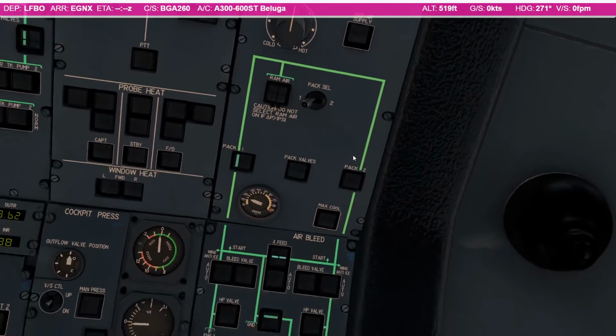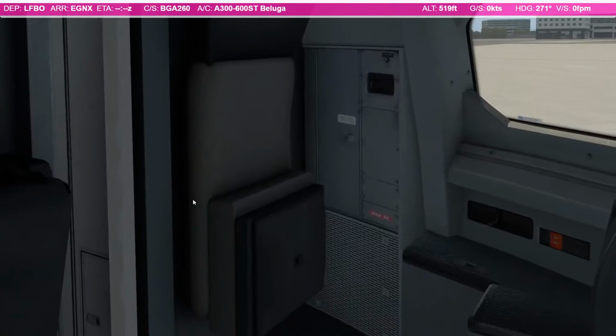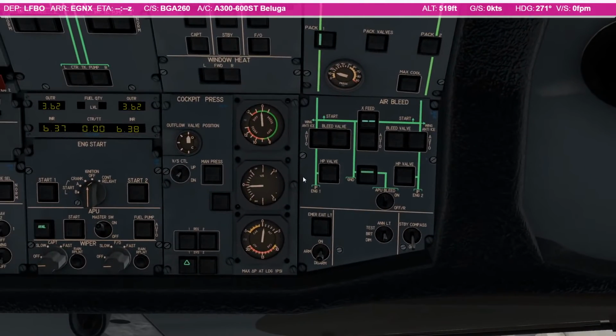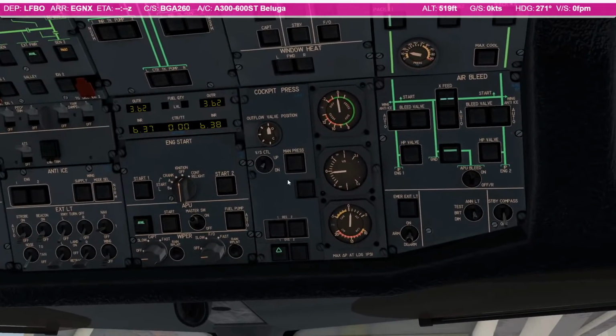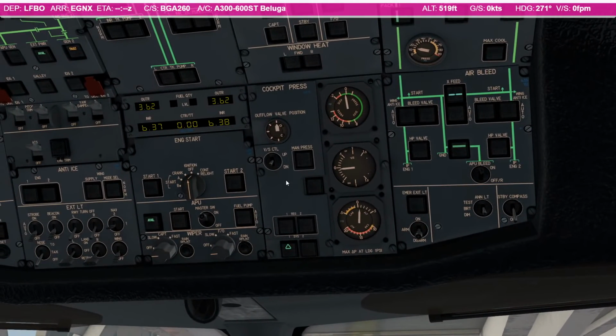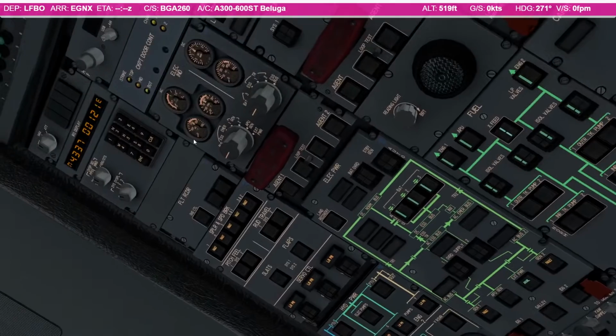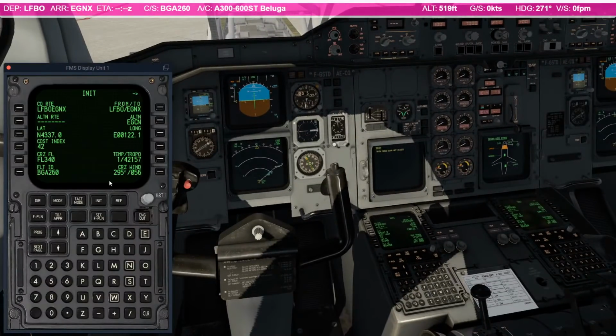And that is because you don't need both packs to pressurize just a little cockpit. So you just choose one or the other. So it still has both, probably because it's more work to take it out. But yeah, you can just select one. I suppose you want a backup as well. So you do want the flight deck to stay pressurized. And that is all looking pretty much set up. So let's finish up with this.